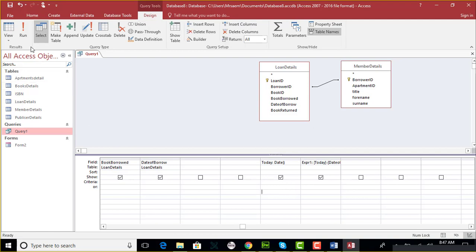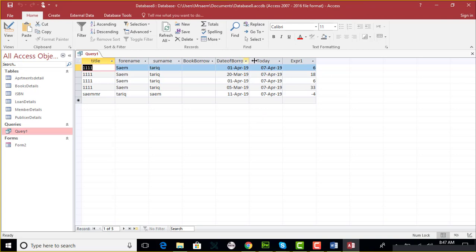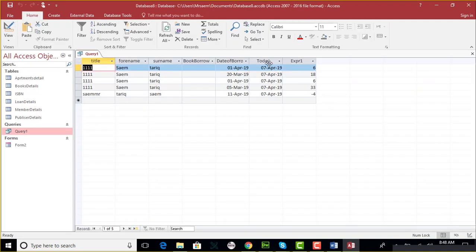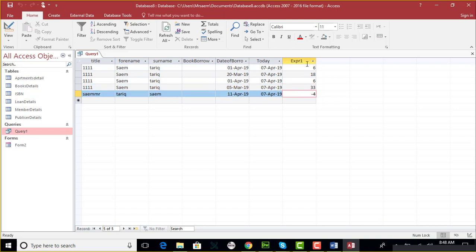Now this is important. What is date today? I can even unhide this. Today gives me today's date and time. Agree with me? Yes. Remember? So see what I've done over here. Today minus date borrowed. So if I minus this from this, I get this, which means 18 days till I borrowed. Yes or no? This I wrote in the future, and that's just negative. So this was not yet completed.